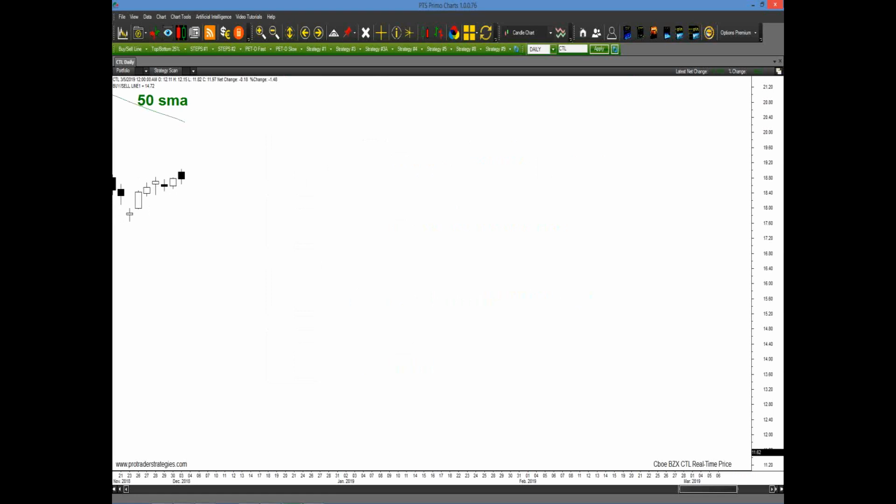Now we want to see what the short-term trend is. We add the PetDee, and it changes the colors. So we have a series of red bars, followed by one green bar, then one red bar, followed by another green bar. So we have actually two instances where the market is telling us it wants to go lower. Now, oftentimes you'll see examples like this where it doesn't happen right off the bat. You saw that with a couple of buy examples. But usually it'll kick in, and there you see the downtrend.